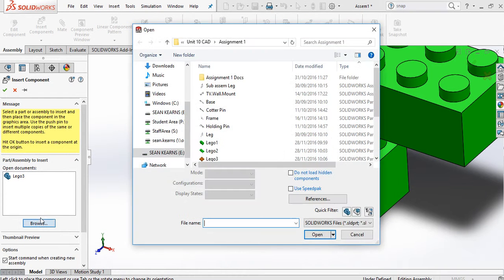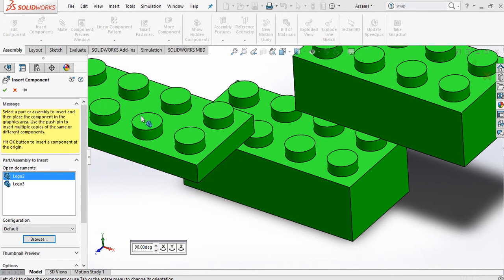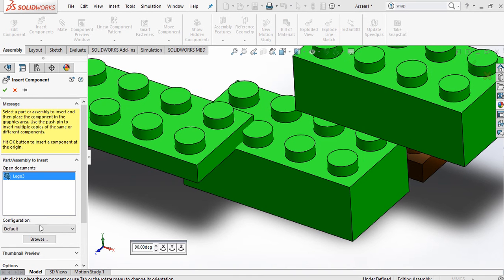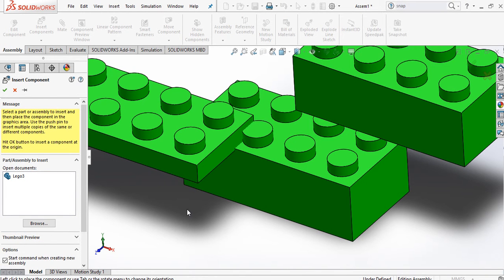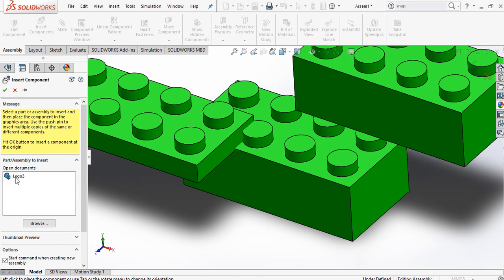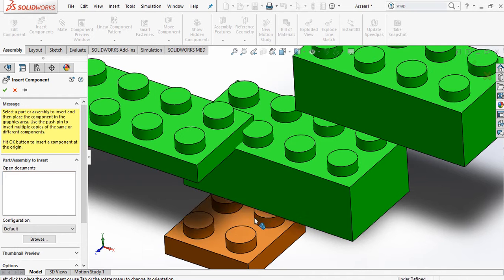And let's see, maybe a Lego 2, and Lego 3. Why is this not? Okay, there we are.